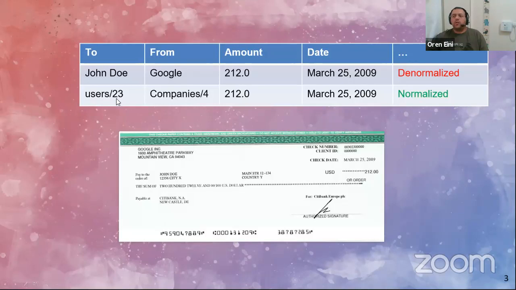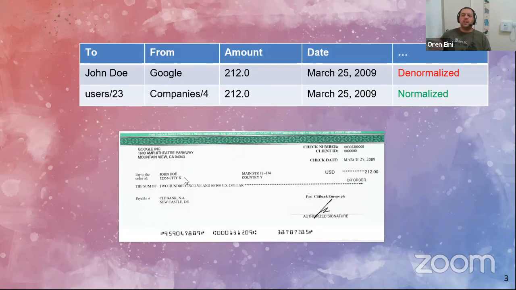If user 23 changes their name, the name on this check does not change. I actually want and need to have a copy of whatever the username was at the time of the issue of this check, because this represents a value as a point in time.